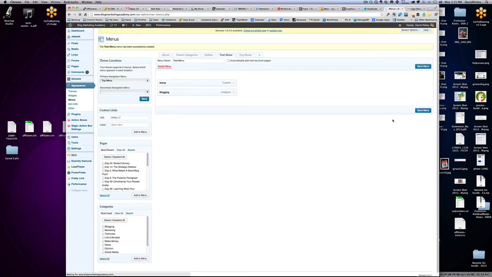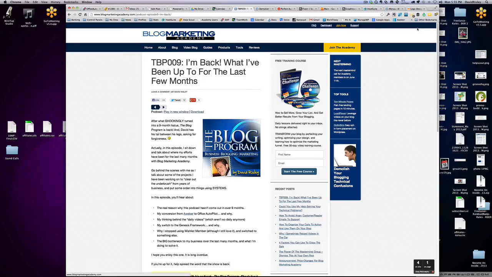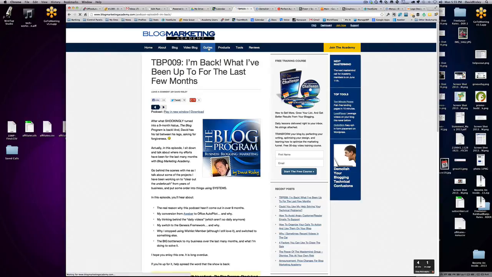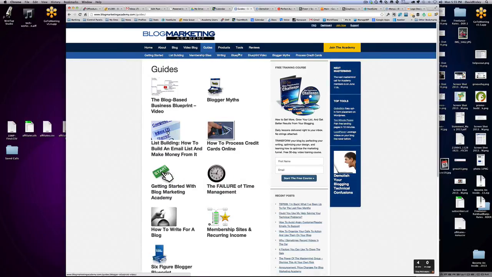Now, the one other thing is, after we save, your theme is designed, if it's set up properly, to have certain areas where you define which menu goes in which slot. You can see here I've got a thing called primary navigation menu, and I've selected my top menu to be that menu system. That's why on my blog you see this particular menu. If I wanted a different menu to show up, like my guides menu, I could just select that and it would appear there. There's also a secondary navigation menu on my theme where I can have a submenu appear underneath. For example, if I click on guides, I have a list of things showing up underneath there. That's my secondary menu. So it works out really well.